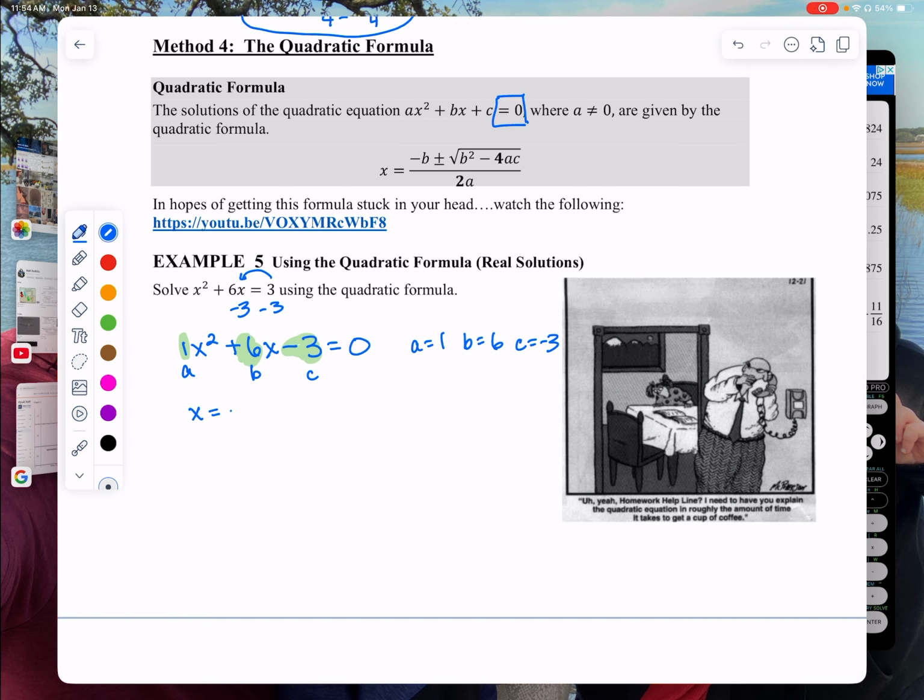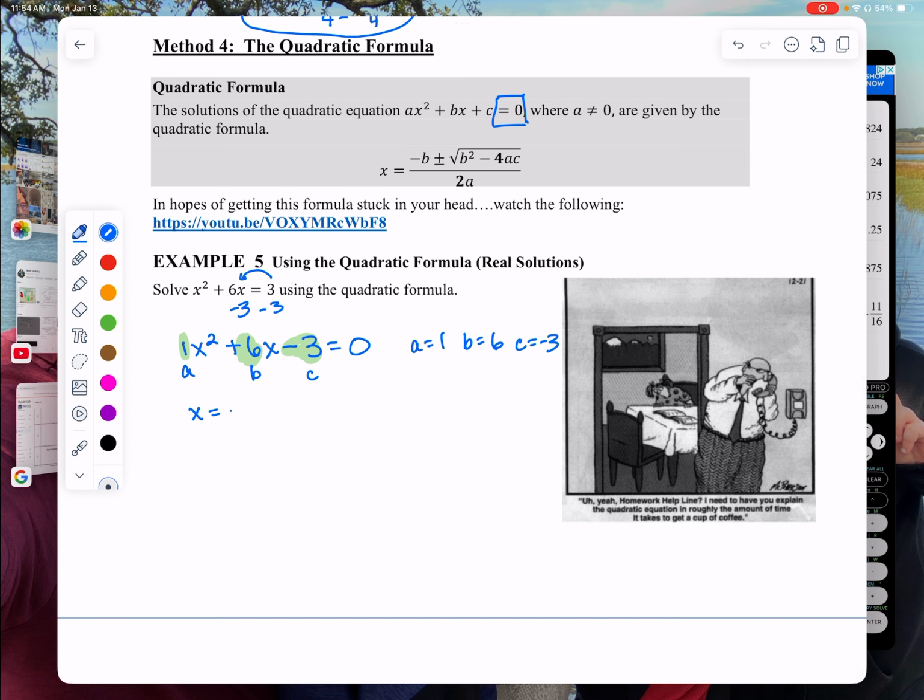I'm going to write my formula out. x equals negative b plus or minus square root b squared minus 4ac all over 2a. I write it out, and if you write it out over and over and over again, every time there is a problem with the quadratic formula, you will get it in your noggin. All right, so negative b, and my b was a 6, plus or minus b squared minus 4ac. My a was 1, my c is negative 3, and all over 2a. And again, my a was 1. That's supposed to be negative 3 right there.